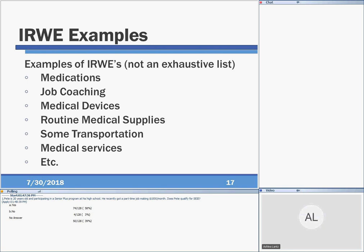If I'm paying out of pocket for a medication that, say, my insurance company or my managed care entity no longer pays for, I can use that as an ERWI, particularly if it helps me work. So for example, if I take a medication for anxiety, and if I'm not keeping anxiety in check, I'm not my best at work. So if I'm out of pocket for that medication, it could be considered an impairment-related work expense, and I'd get reimbursed up to half.